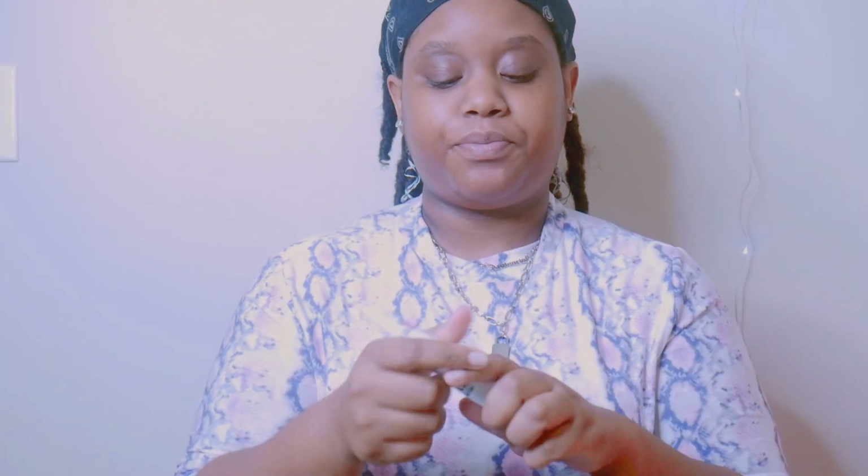So now I'm gonna go in with some eye cream, and this is the Ponds. I really love this brand, you guys. It's so affordable and you can get it almost anywhere. And I just go up under my eye. Excuse the ugly faces that I make when I'm doing my face. Next, now that we have done eye cream, I'm gonna go in with this Neutrogena Hydro Boost all over my face. And I go ahead and rub it in. Not too much. A little bit goes a long way with this.